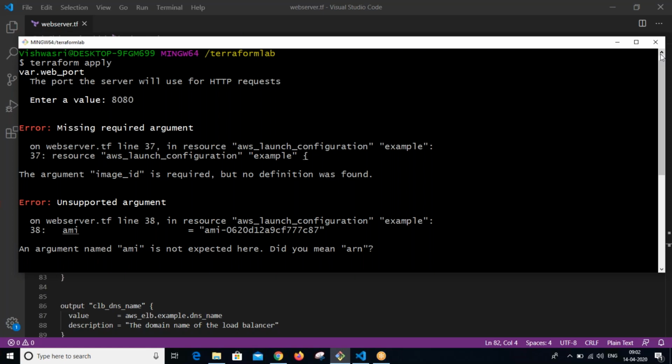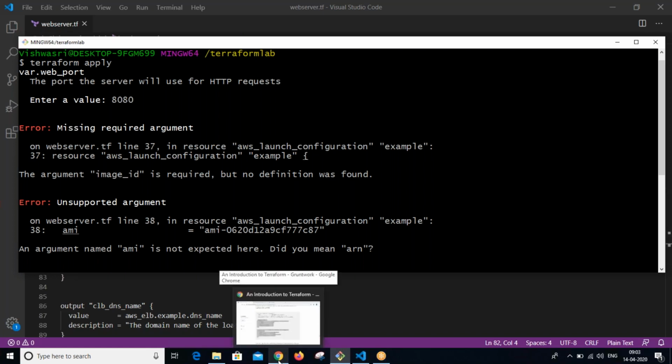Supported argument. Launch configuration example AMI. Missing configuration arguments. First, what you got there: missing required arguments. AWS launch configuration. Image ID is required, but no definition was found.